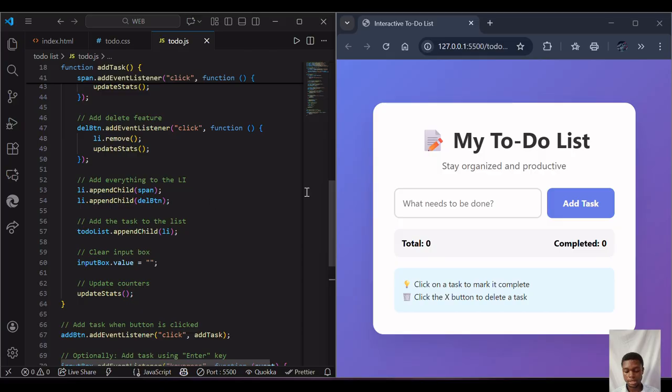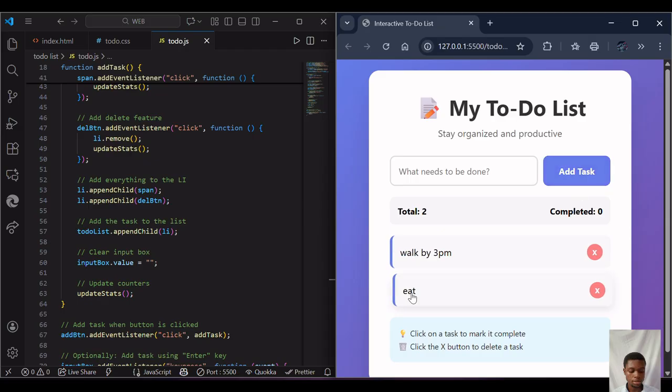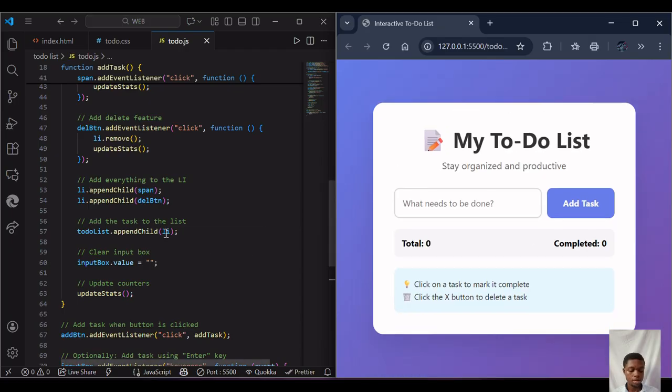So let me work by 3 p.m. and add. The text and then the delete button have been included inside the list. Let me do another one, eat. You see the text and then the delete button are inside the list. If I want to clear, I hit the X and then it deletes.